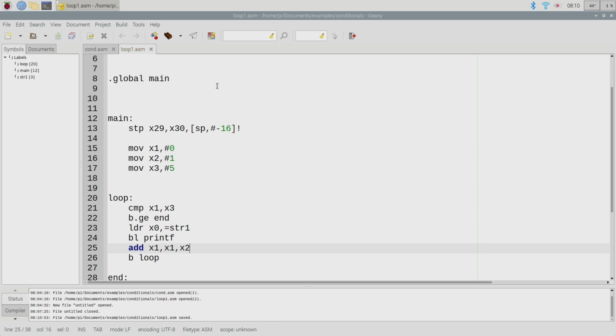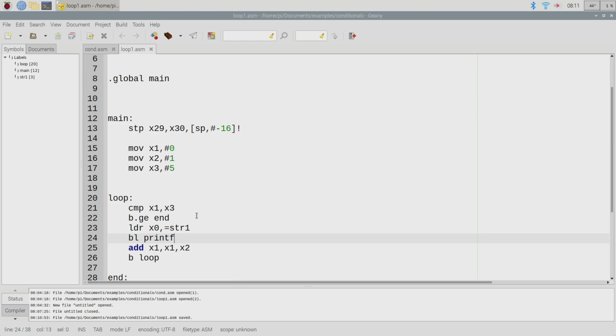Okay, so this is how we had it before we did any changes, and this is what had that infinite loop, because when we came back from printf, the values in x1 and x2, and x3 for that matter, were all jacked up, right? Because printf is not obligated to preserve them. Okay, so let's say that we left it this way. If we ran it as is, we'd get what happened last time, which was that infinite loop.